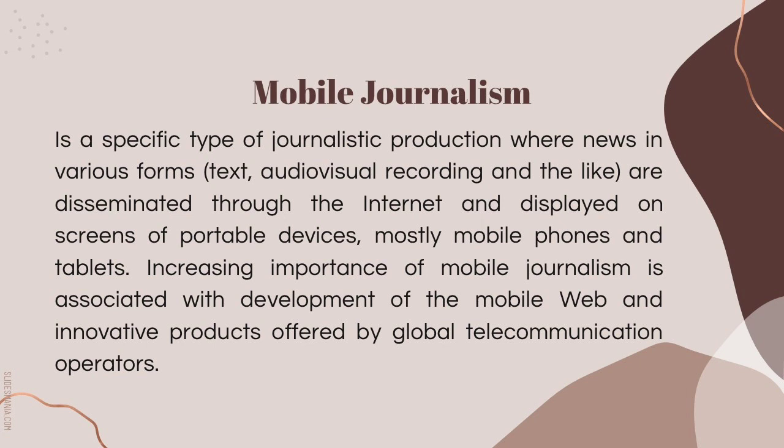Next is mobile journalism. Mobile journalism is a specific type of journalistic production where news in various forms, such as text, audiovisual recording, and the like, are disseminated through the internet and displayed on screens of portable devices, mostly mobile phones and tablets. Increasing importance of mobile journalism is associated with development of the mobile web and innovative products offered by global telecommunication operators.